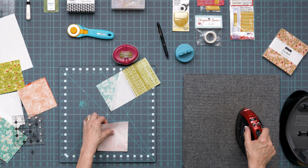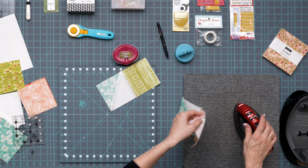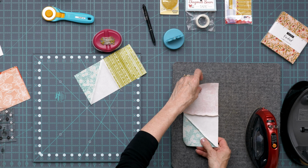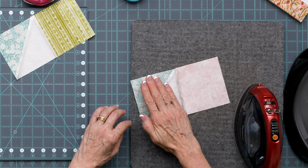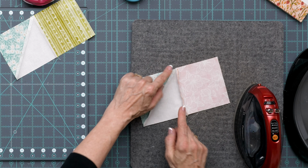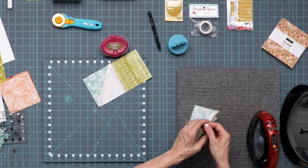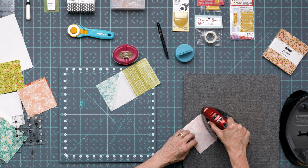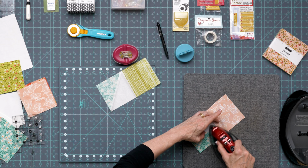That looks good. This one, same thing. And you can see if I were just to open this up, how this seam is kind of folding this direction, but this side definitely wants to go that way. That's the way we're going to let it go. I'm going to let this go this way.